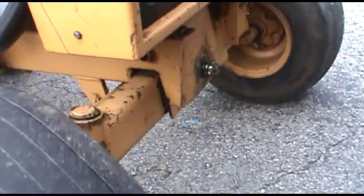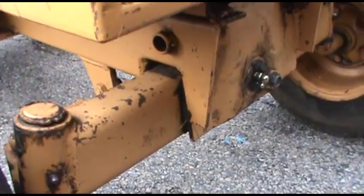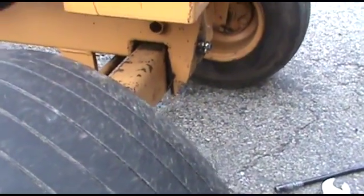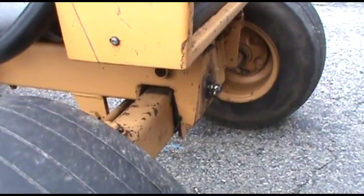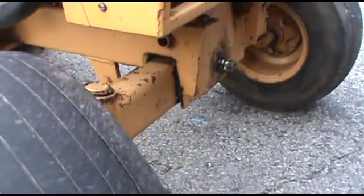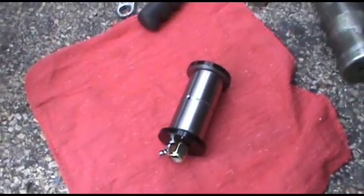So as you notice, we have a fair amount of play in the front axle here, and this helps limit some of that play, and depending on how much wear is on your tractor will depend on how much play it will remove, but in most cases it removes the vast majority of the play. It's a pretty straightforward installation, and here we have the axle pin that we're going to be installing, and let's get started.